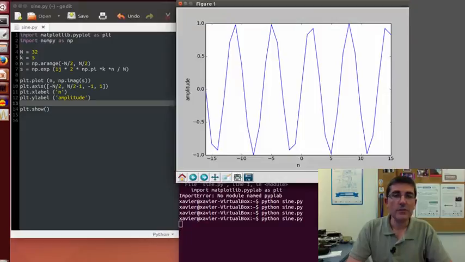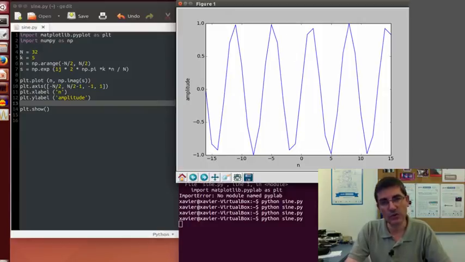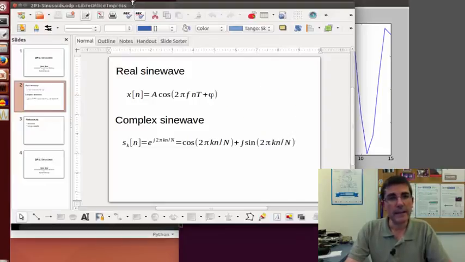Okay, so this is much fewer samples. It's only 32 samples, and there are 5 periods of, in this case, the imaginary part of the sine wave. But of course, we have few samples per period, so that's why we see it so jagged. But anyway, this is a computed sine wave, and is the kind of sine wave that we will be using in the DFT. And that's basically all I wanted to say.